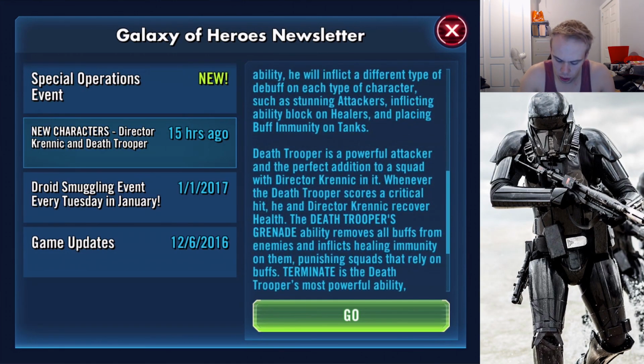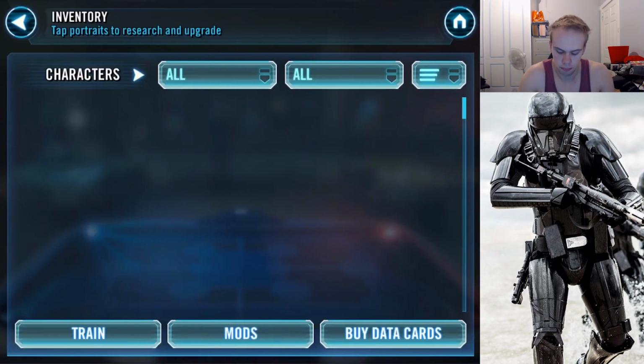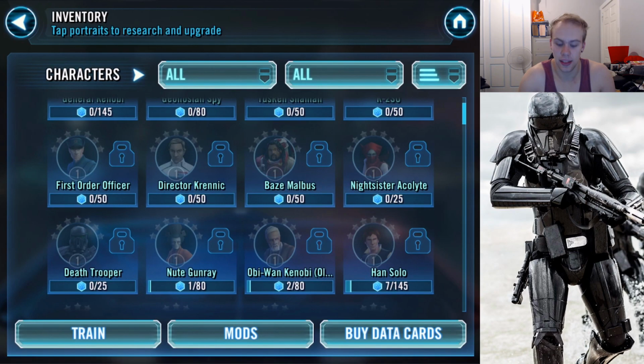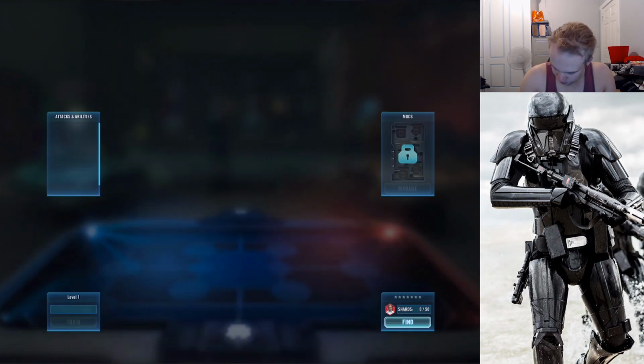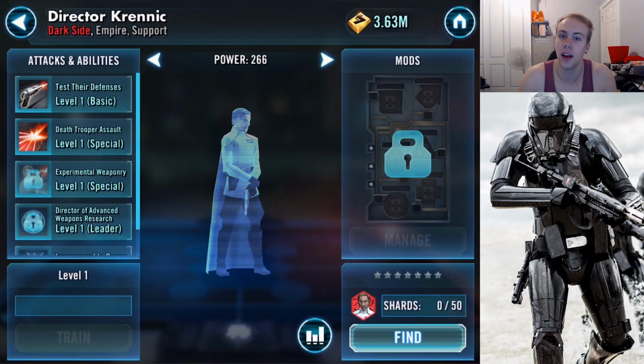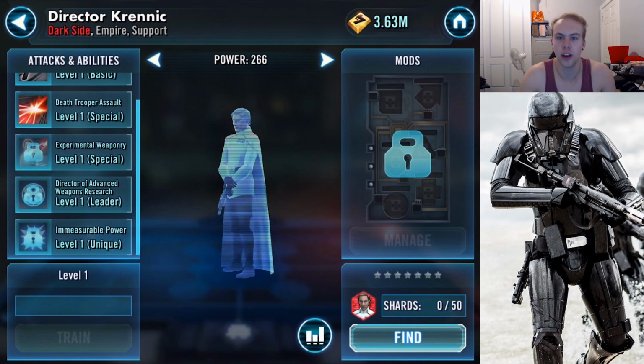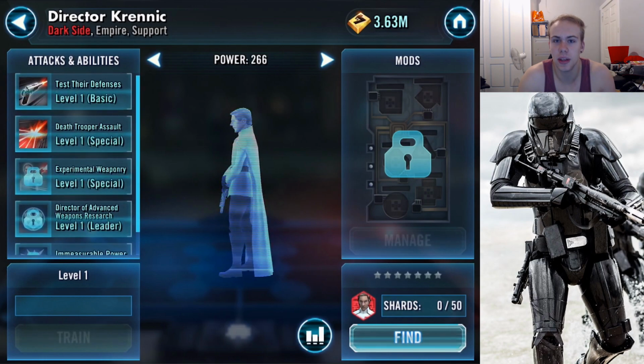But more importantly, we're going to jump into the game because they have been added, as you can see there, Krennic and the Death Trooper. Let's have a look. Director Krennic. Firstly, we're going to go through their abilities quickly. These are only level 1, so they're not at the max capacity they could be, but you get a basic idea.